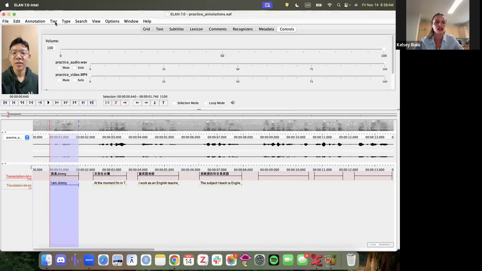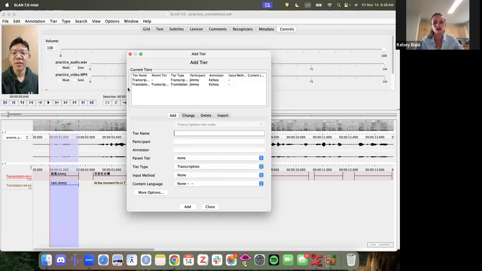If you add a new tier type, and then add a new tier called metadata, it's still text. You don't need to worry about the language so much in this part. Then you'll be able to select metadata as the kind of tier that it is. If you want, you can have a parent tier to your metadata. You can have it time aligned, but you also don't need to worry about that.